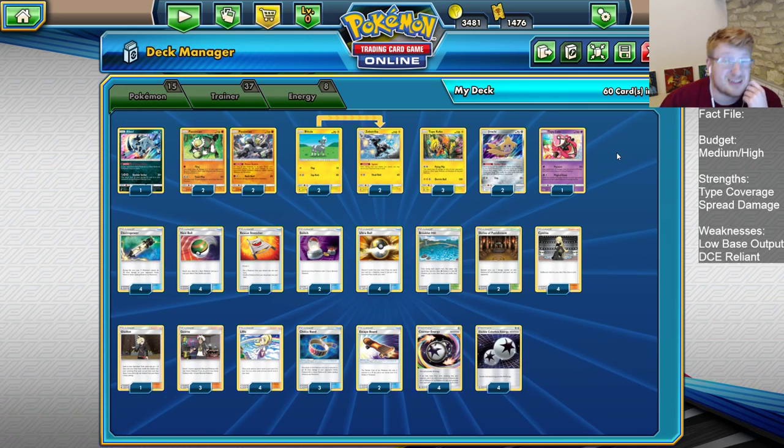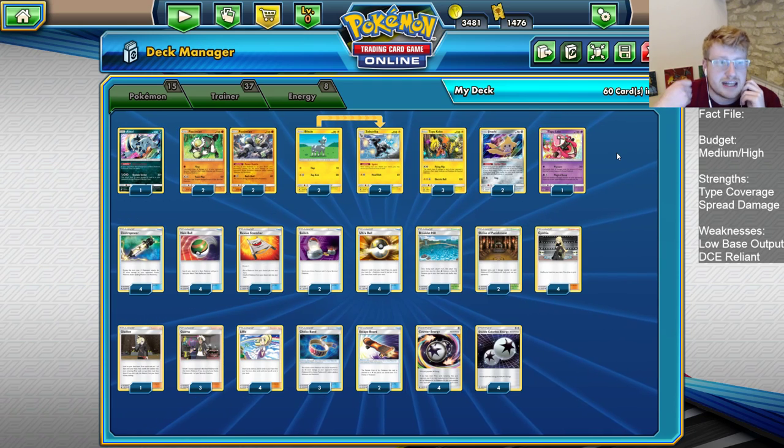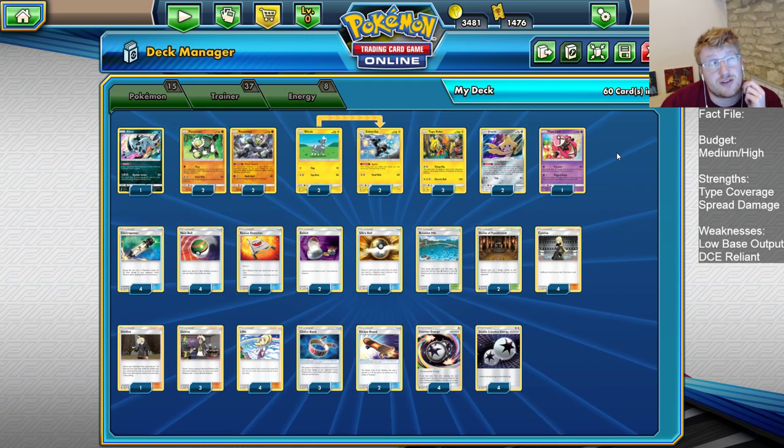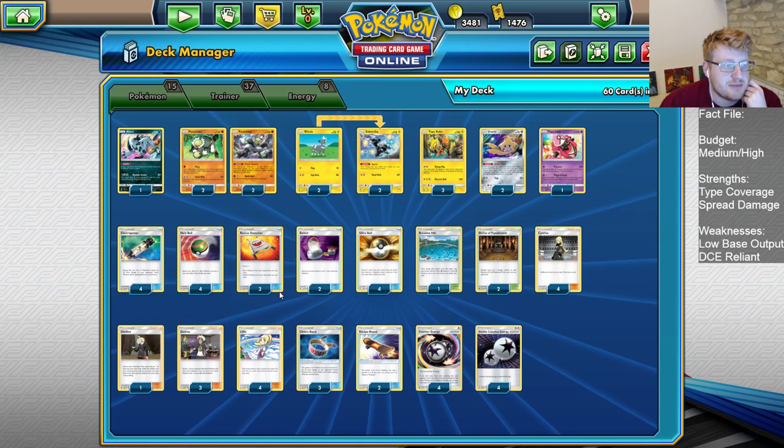And against stuff like Giratina especially, you can punish them putting damage on themselves a lot more to really force the Malamar player to have more cards every turn. And that's kind of what I suffered from today. So having more ramp is going to be a big deal in my opinion.